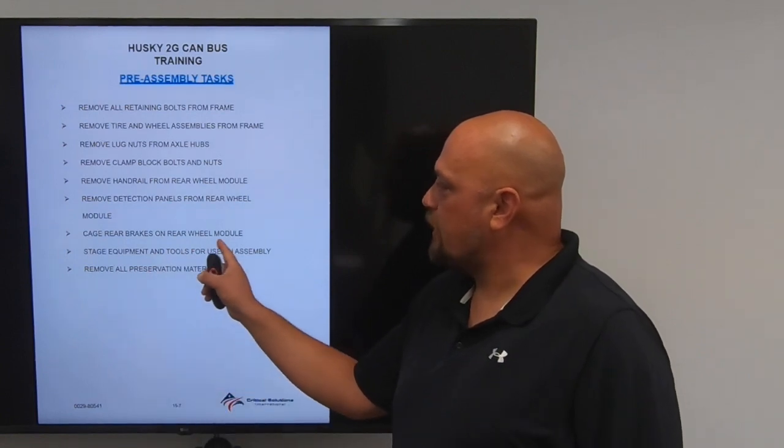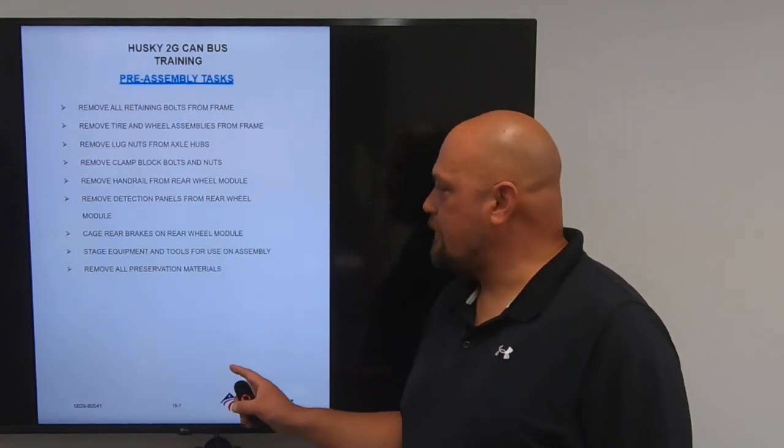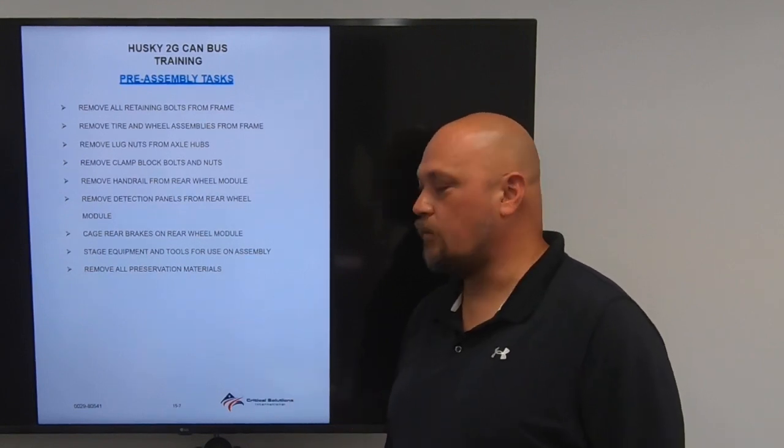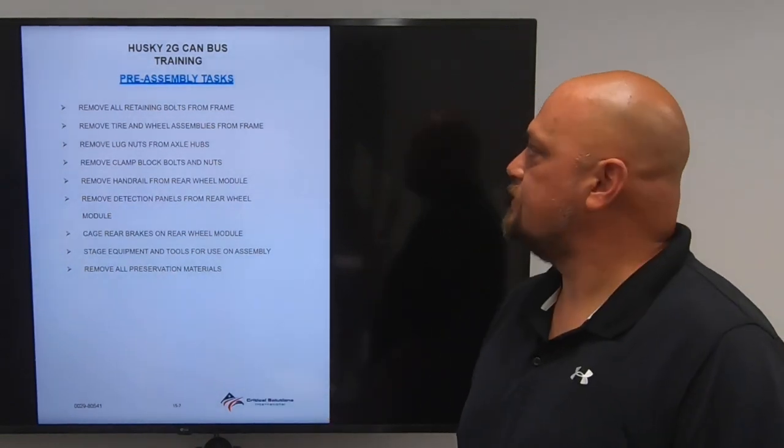You're going to cage the rear brakes on the rear wheel module. Stage all your equipment and tools for use on assembly. Pre-stage everything so that way you're not looking around for stuff. And then finally, you're going to remove all preservation materials.